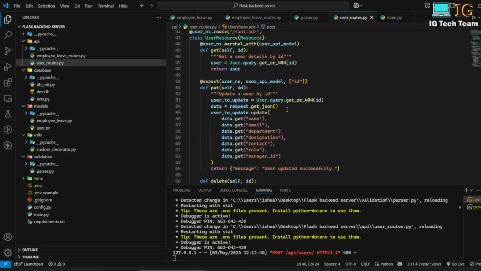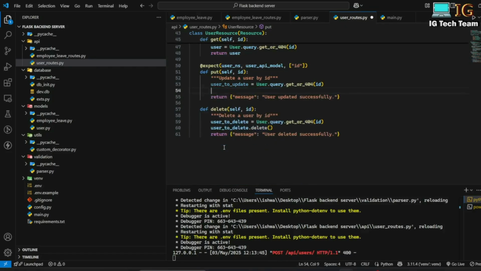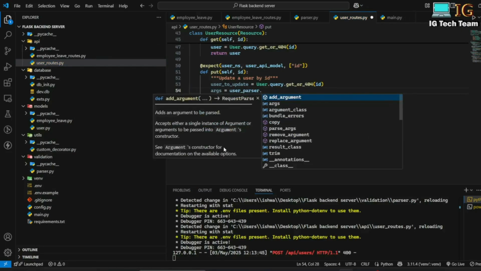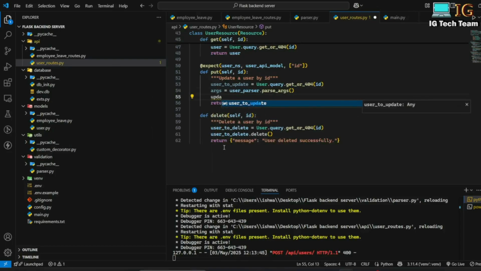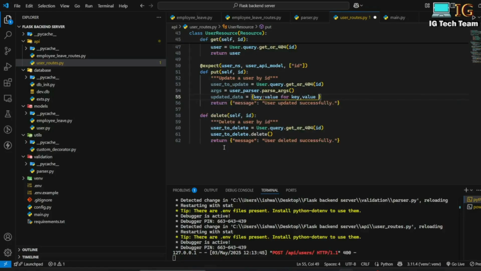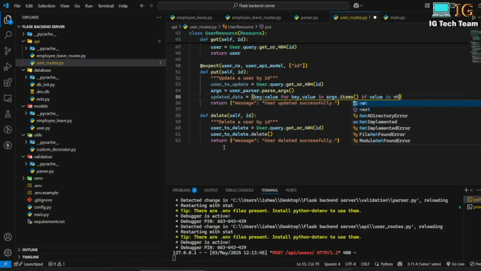Similarly, in the PUT request also, I can remove this code. Just like above, I can write args equals user_parser.parse_args. Then data equals key value for key, value in args.items if value is not None.